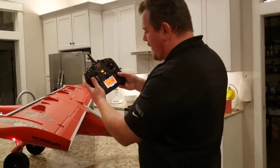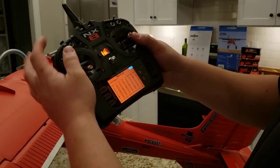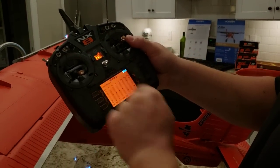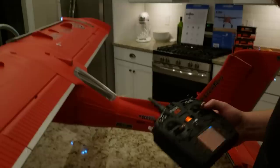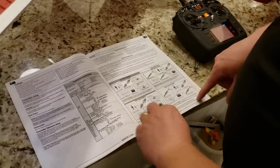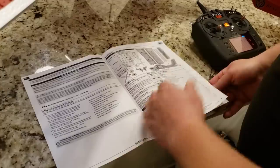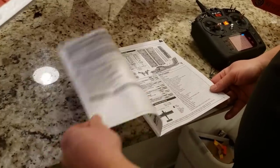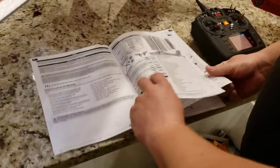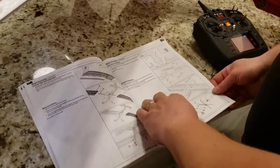But for now, I'm gonna go back to monitor, throttle cuts on, everything's tested. Now switch D is auxiliary 3. So now we can do our safe select designation. Sorry, the lights kind of threw me off there, guys. So now the designation part is real easy, but I'm just gonna find it on the page so that you guys can look at it if you wanna look at it. I know what you need to do already, but again, I wanna show it on the screen.